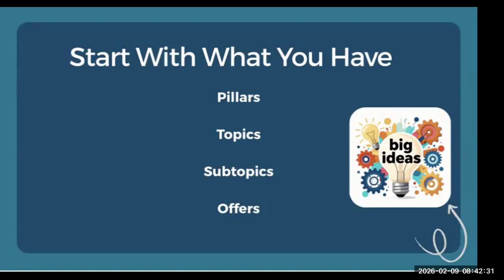So what we're going to do is just start with what we have. Now, there are different strategies to do this. You can start with what I'm going to be sharing and not start with the pillars, topics, and subtopics. But I believe it's helpful to get that clarity of creating those pillars, getting the topics and the subtopics. And what we're focusing mostly on is your topics and subtopics today. But you've got to understand your offer for this whole thing to work.